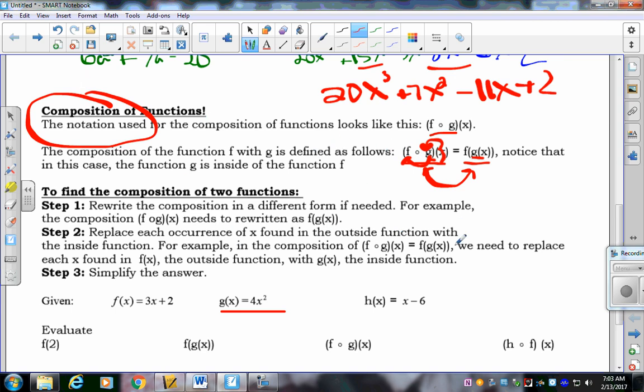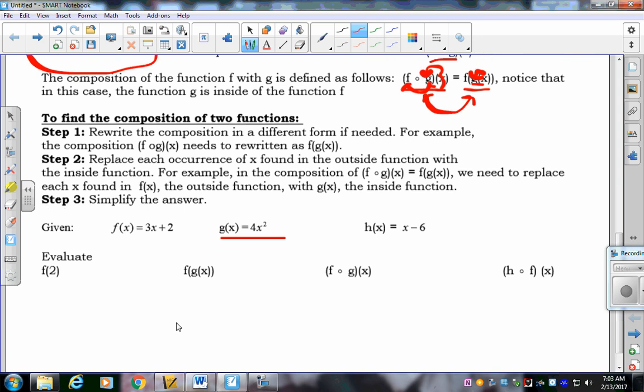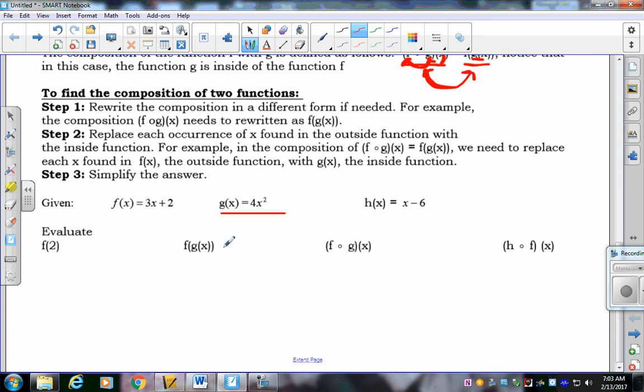You can also take entire functions. When it's written in terms of x, this one's saying plug x into the g function. Well, I see it down here, there's already an x there. So then I'm taking that entire function and plugging it into the variable of the f. Okay, so let's go ahead and actually do some examples so you can see what I'm talking about.